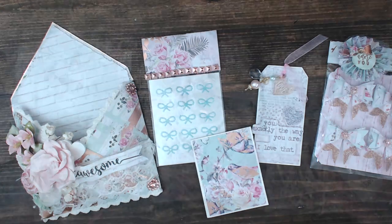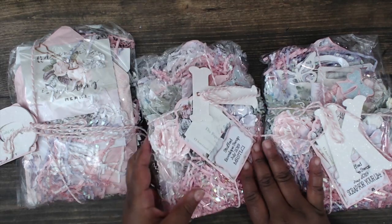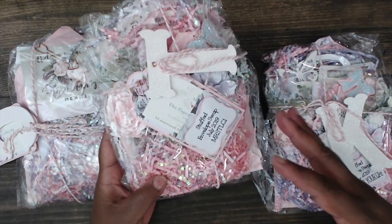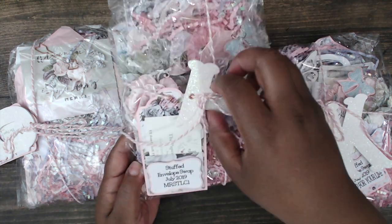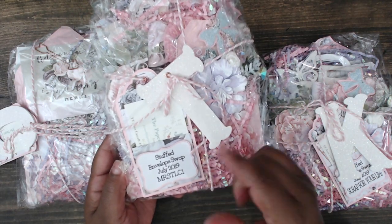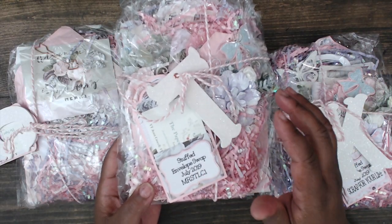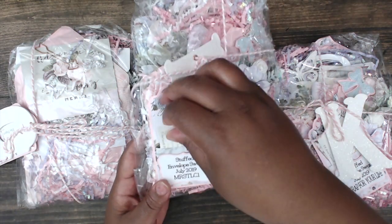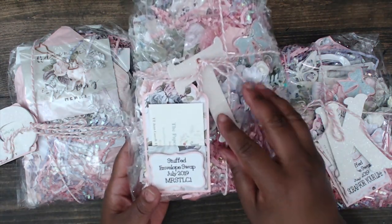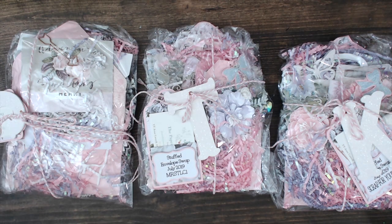Starting us out in group number one is Jen — you can find Jen at Jen Cassell. This is how her packages come: she has them wrapped in clear bags with a beautiful pink and purple glittery mix. On the inside it's all tied together with some twine. Everyone has a glittered initial on the package to personalize it — it's made out of layers of cardstock with glitter at the top, so she made her own initial. She has a cute little pocket with the swap and her personal signature tag inside. Jen made one for me, and I believe this is her first time playing in a Scrap the World swap, so welcome Jen!